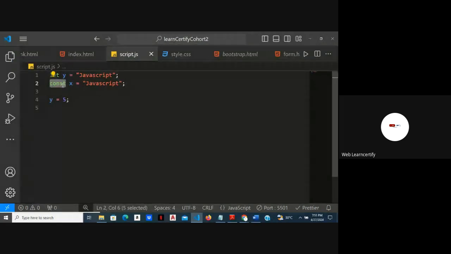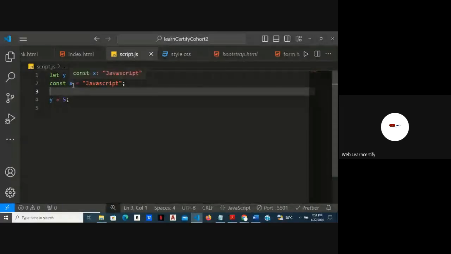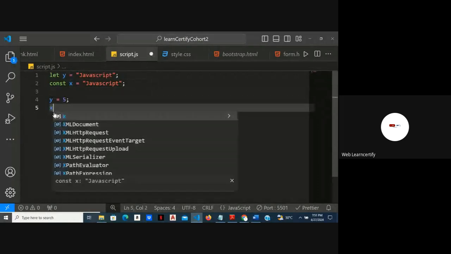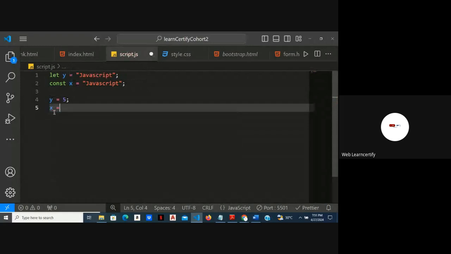But when you create a variable with const, it means you are making this variable a constant. That means you can no longer change that value of that variable anywhere in your code. So you can come down here and say x should now be equal to, let's say I want to make it 6.